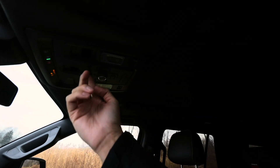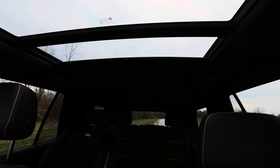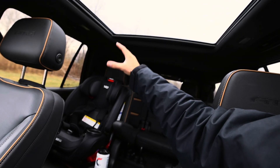I do have the power sunroof here. It goes pretty much all the way back, at least to the second row — it floods the whole cabin with light, which is super dope. If you know anything about Ohio, it can be really cloudy, really cold, really sunny, really rainy all in the same day. Seasonal depression here is crazy, so I'm a big light guy.